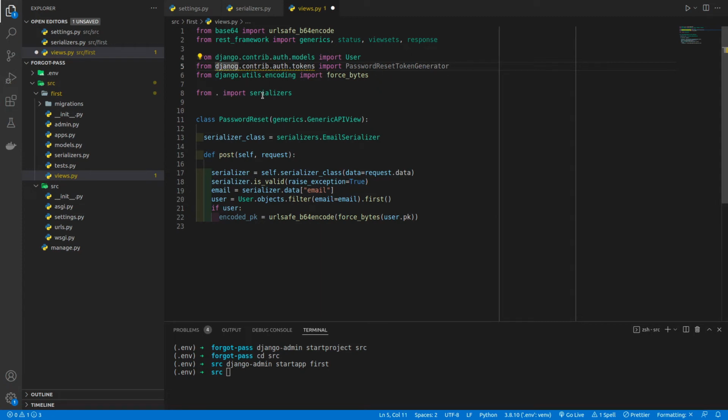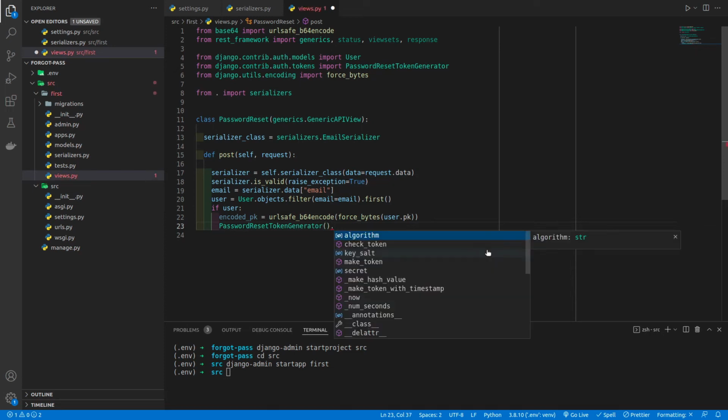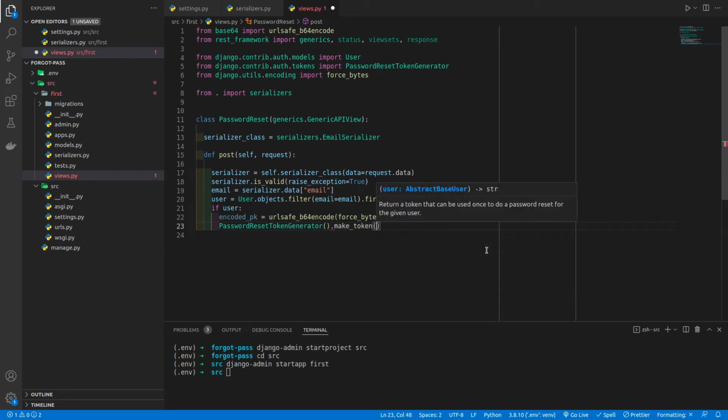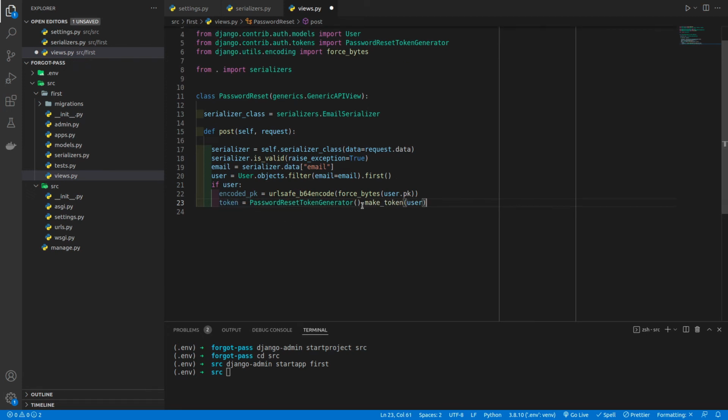And this is Django's, and now we are going to make use of this. So this will return us a token, and I'll call it make_token, and in this we are going to pass the entire user object. So this is the token.